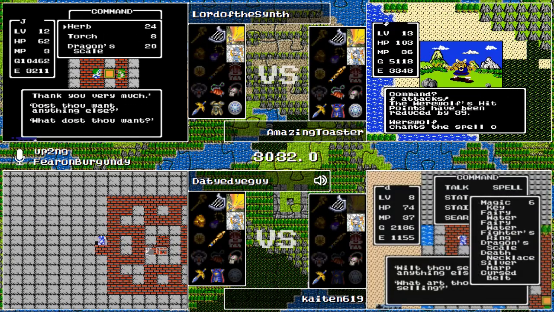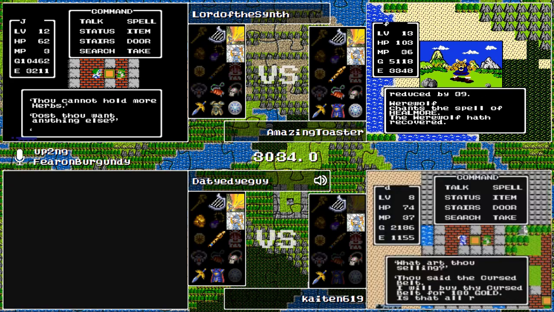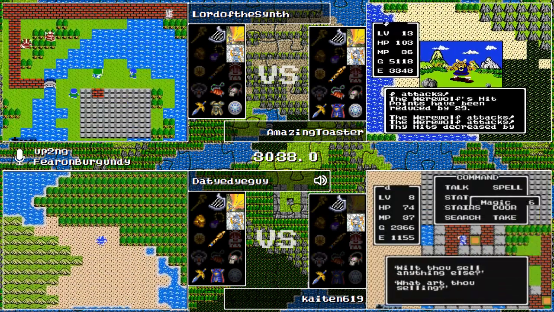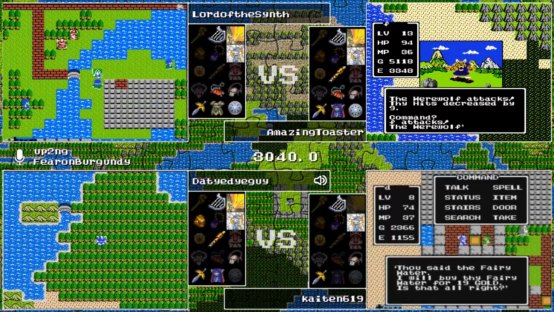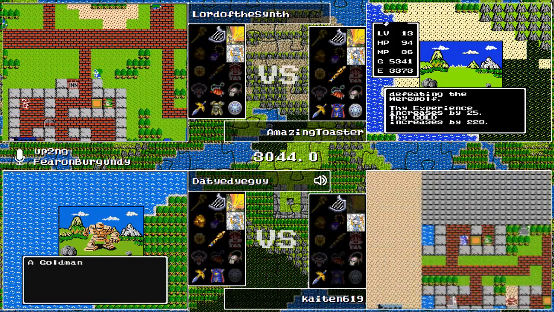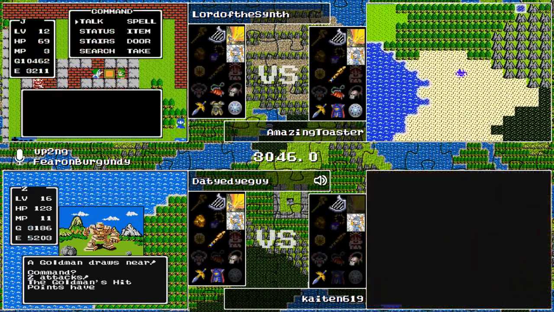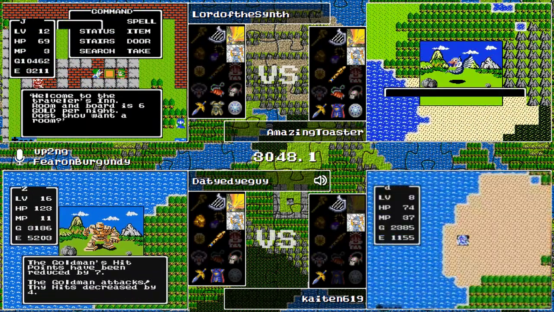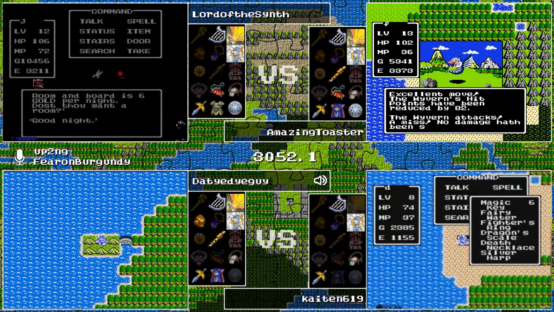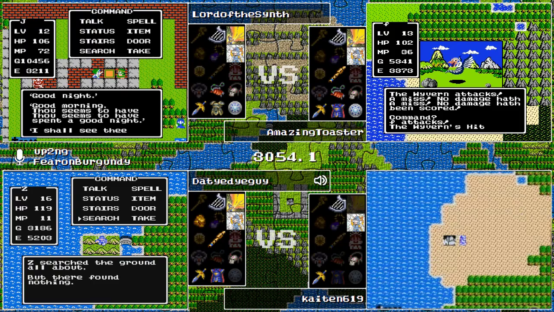Yeah, as AmazingToaster jumps up to level 13, taking out that wizard, and Datyedyeguy has found the Rainbow Drop Cave, also known as the Jerk Cave. That'll be where they'll go once they acquire all of the essential items, the Staff of Rain, the Stones of Sunlight, and Erdrick's Token. And they're still looking for the cave to trade in that Silver Harp for the Staff of Rain.